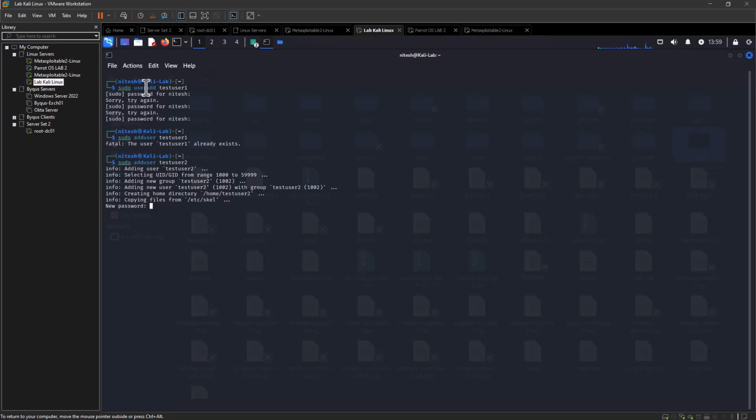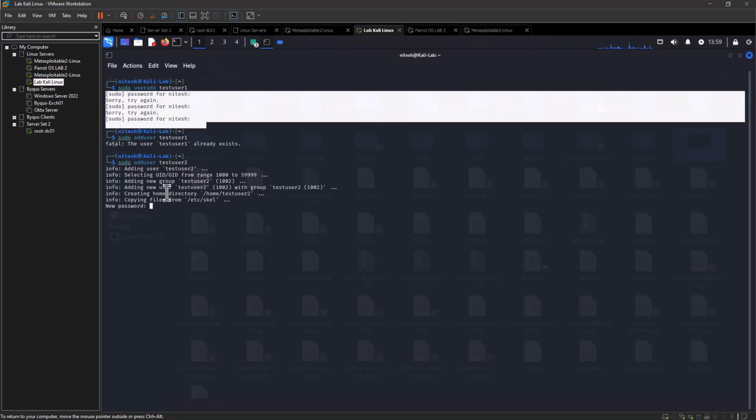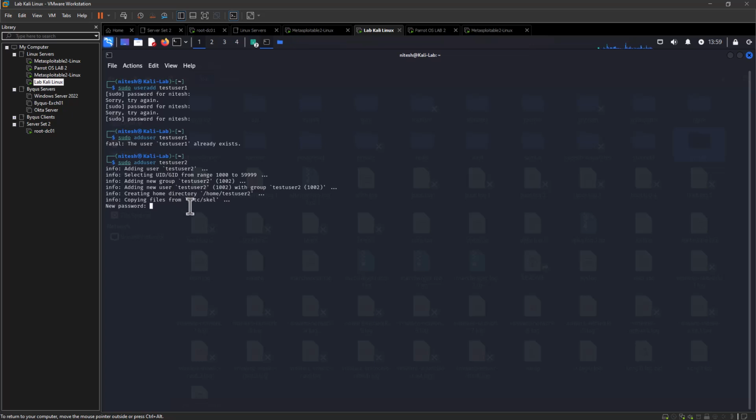So you see in useradd, it did not ask you. It just created the account and it did not give you any prompt. But with adduser, we are getting an option. For selecting UID, the user ID from range 1000 to 59999, it will automatically allocate any user ID between this number.